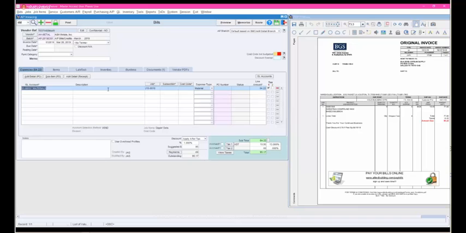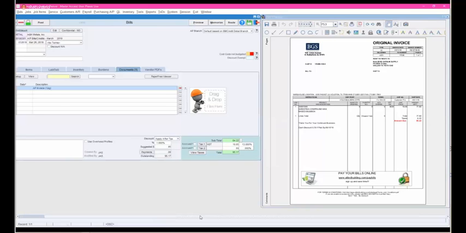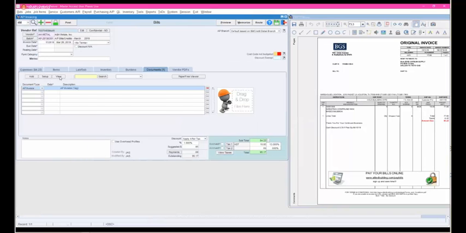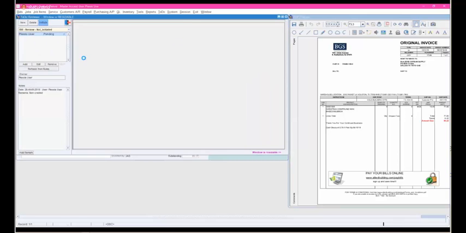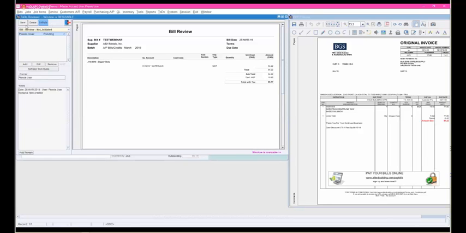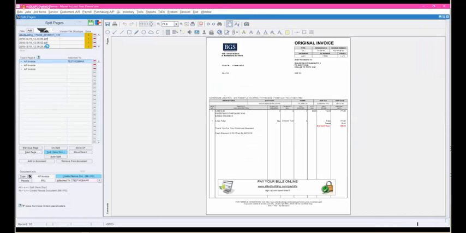So I've created my bill, I've added my document in here, and you can see in the Documents tab it says that I have one attached. So you can either use the Paperfree viewer, which is this, and it pulls up Paperfree, or if you hit the View button, it'll actually just pull up the document. So now I can hit the Route button, and I can send it to whoever the project manager was on that different job, either one by one, or alternatively, if you had a whole stack and all of these were linked to one, if I hit the exit, there is a Create Viewers button in here, in the batch itself.